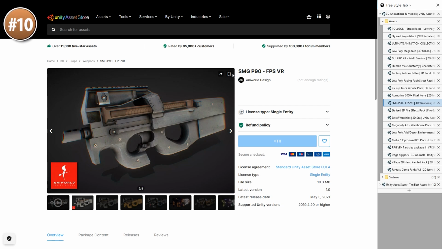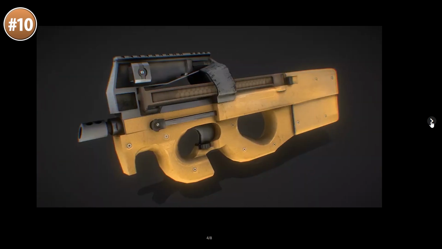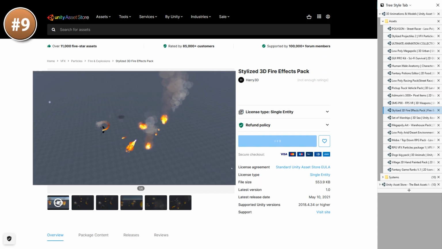If your game is a realistic modern military, here is a gorgeous looking P90. It's always such a unique looking weapon. It comes with a whole bunch of skins, and if you like this style, then this dev has a ton more unique weapons.